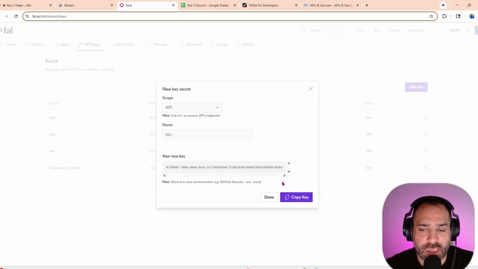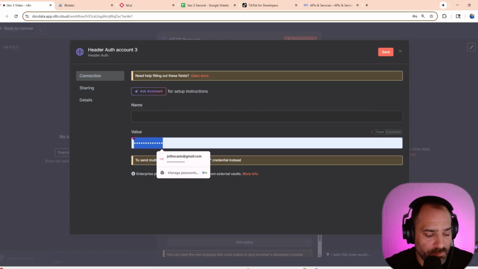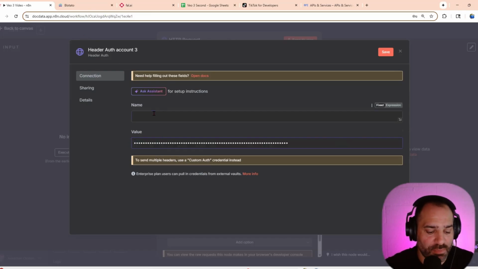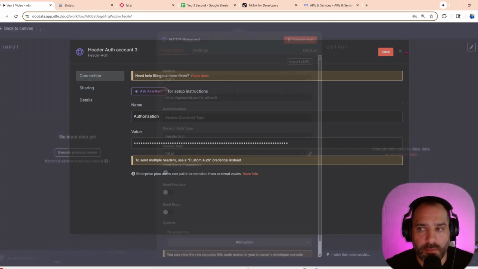So now I have the key right here. I can copy this and then I can go back in here. I can paste it right here. And then here I can put authorization. And then this will make this connected.